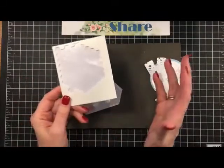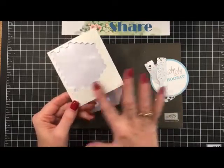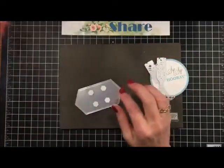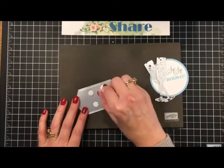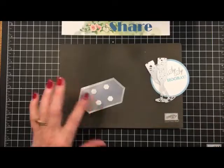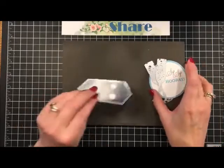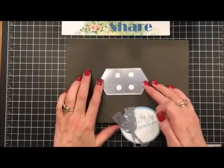You know, I never realized hexagons were such a smart geometric shape, because you can just get tons of them in one spot. You could never do that so much with circles. I guess you could with squares, but I don't know. I don't know why Stampin' Up! chose to use hexagons versus squares, but maybe there's a reason. Maybe you get more of them.